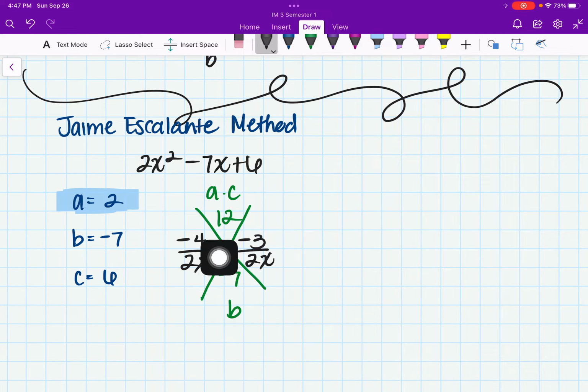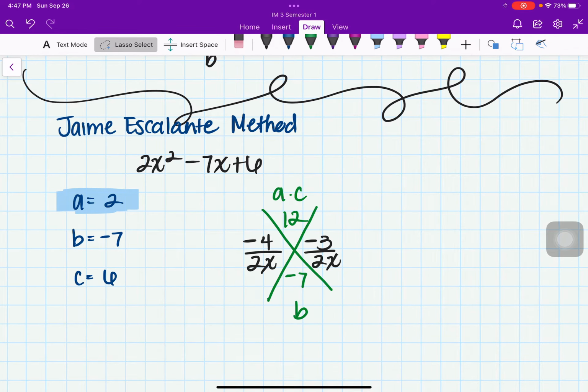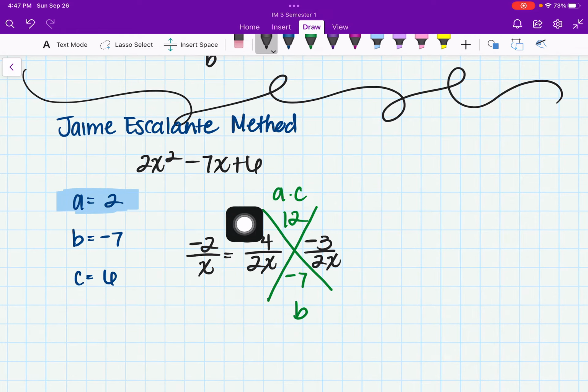In this case, I have a negative 4 over a 2x. I could actually simplify that out. And let me just move this here so I could have a bit more space. I want to go ahead and simplify that out. If I simplify it out, that actually becomes a negative 2 and an x. Once again, I am keeping the negative with the number that we started off with. So since the negative 4 started off with the negative, I'm keeping it with the negative 2.